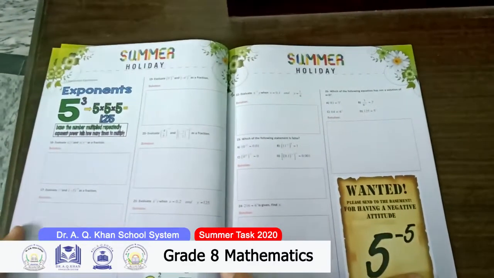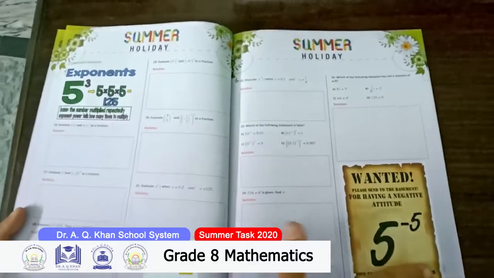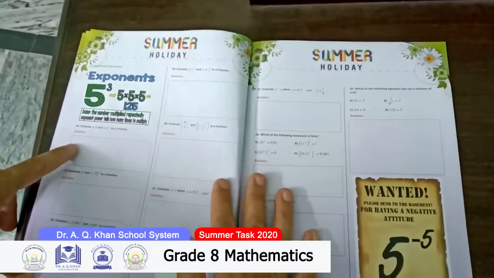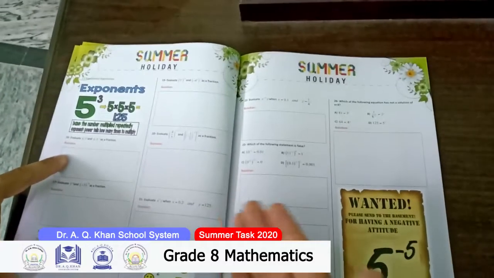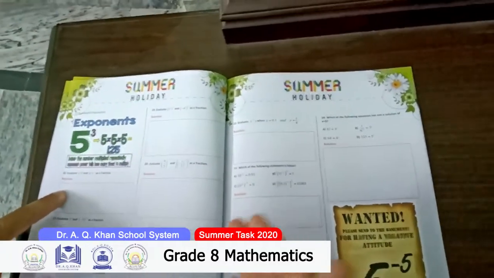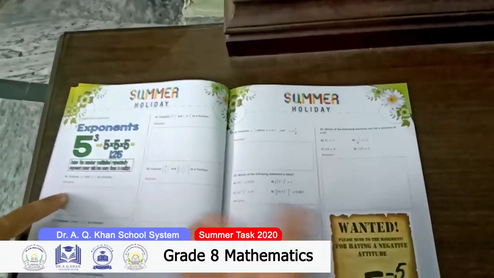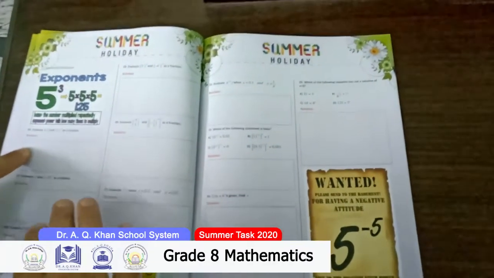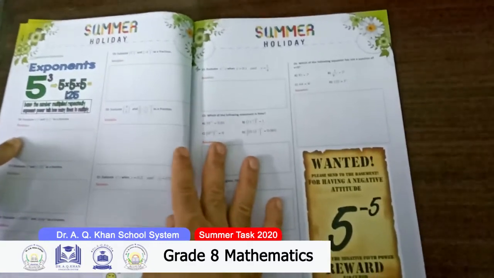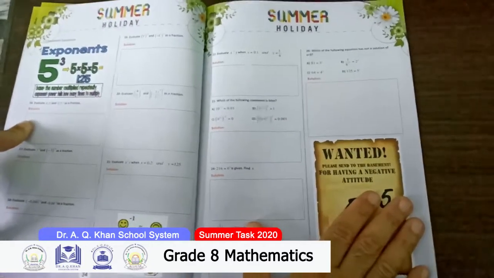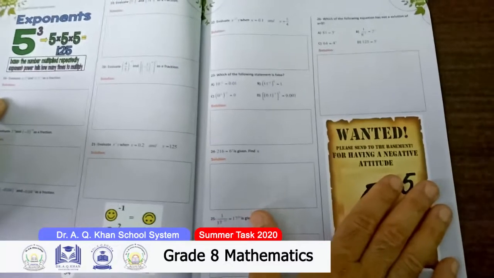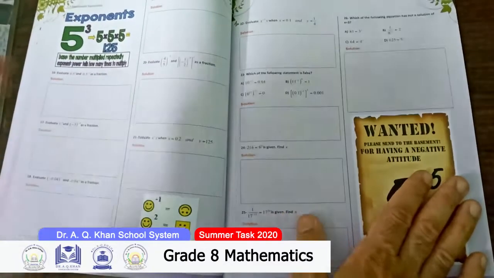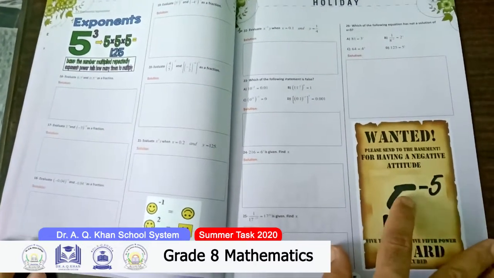उससे रिलेटेड आपको कुछ फ्रैक्शंस गिवन है, you have to solve them out. 0.5 power 3, the first example is 0.5 power 3 and then is 0.5 minus power. If you have been given a negative power, then you will take that in the denominator. फिर आपको उसको सॉल्व आउट करना है. उससे रिलेटेड आपको सारे कुछ प्रॉब्लम्स गिवन है और ये बहुत सिंपल हैं, आप उन्हें सॉल्व कर सकते हैं.